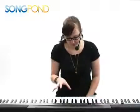Right, now we're going to be learning the chorus of the song Angels by Sarah McLachlan. The chorus has six different chords, but some are used more than once to create the progression that is played twice through to make one chorus. The right hand plays the chords, as we were doing in the verse, and the left hand plays the root note of each chord. So the right hand plays a block chord, so that's the whole chord played in one go, as we did in the verse.